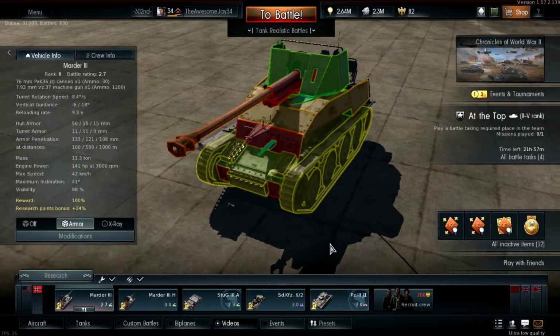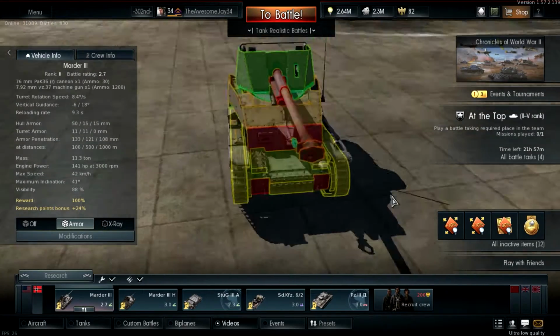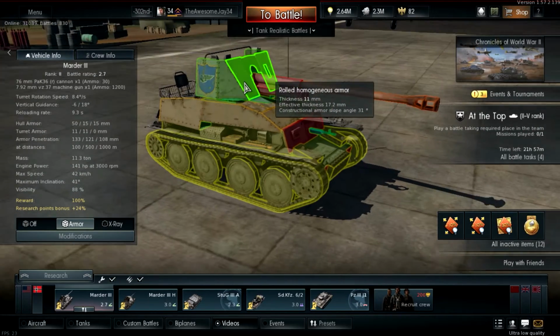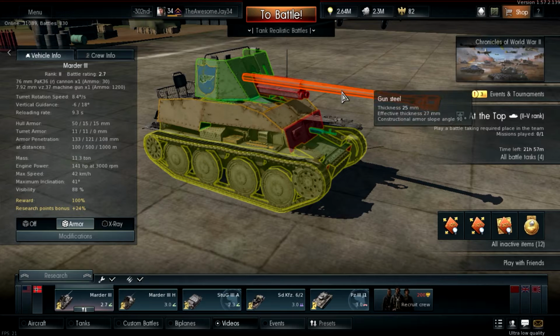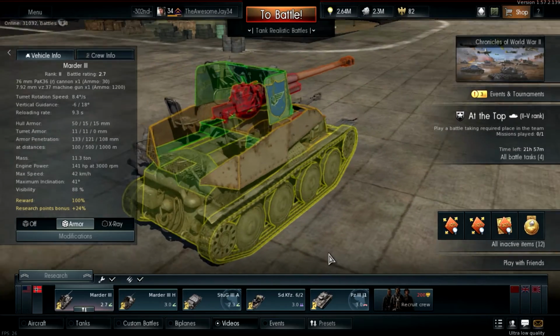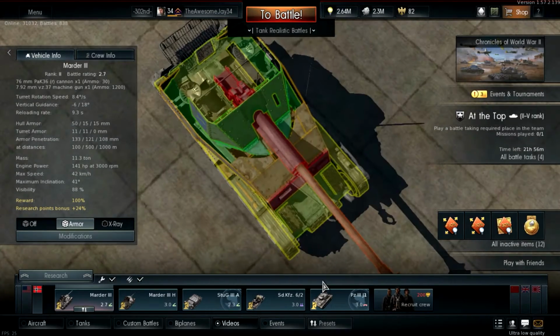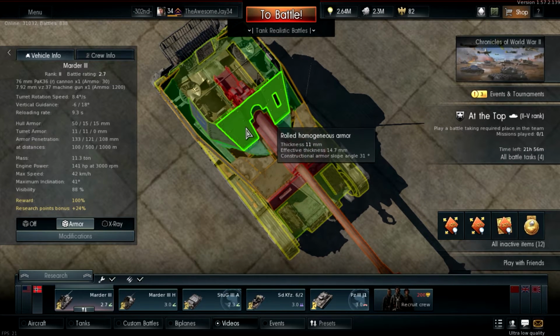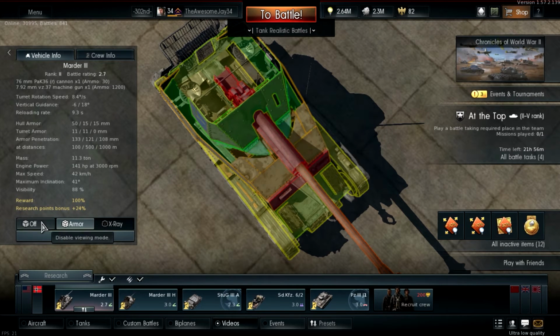Moving on to the turret, considering this thing doesn't really have a top, right at the front here we have 11mm. The side of the turret is also 11mm. The gun itself is 25mm of steel, and the cannon breech is 60mm of armor, or at least it counts as 60mm of armor. The top of the tank that I didn't show is this little bit, which is 8mm. This is double layered, which is kind of nice, so you have 19mm of armor there.